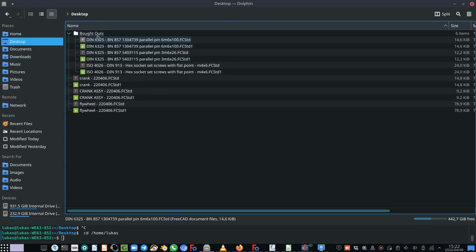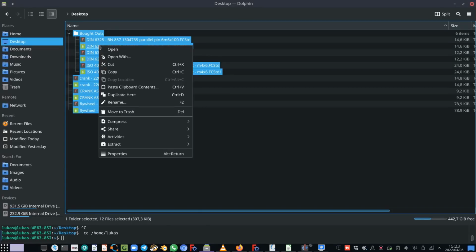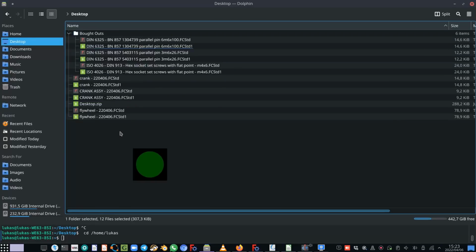Right, so what you can do is select all of them. Okay, you select them, and then on my computer I say compress here as a zip. Okay, and then that's the zip file.